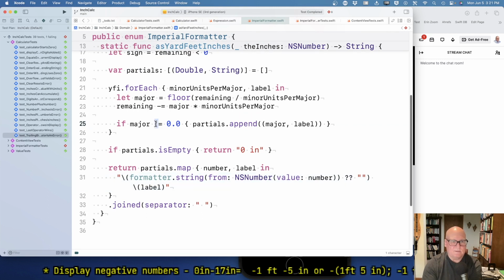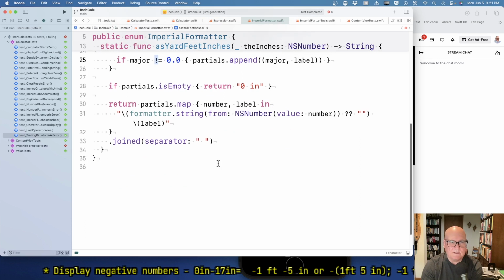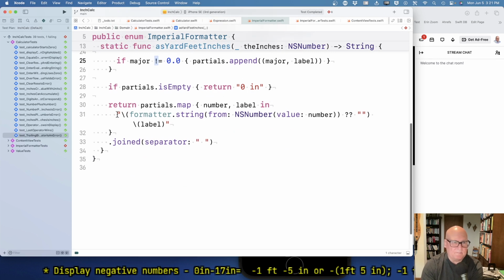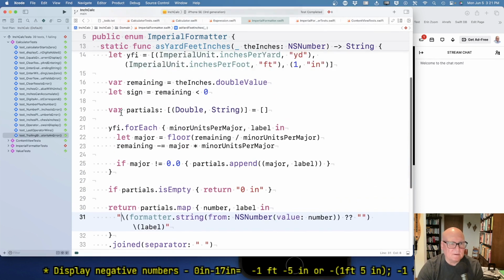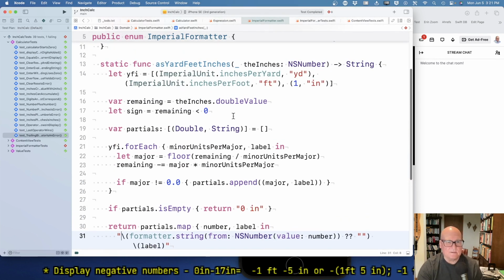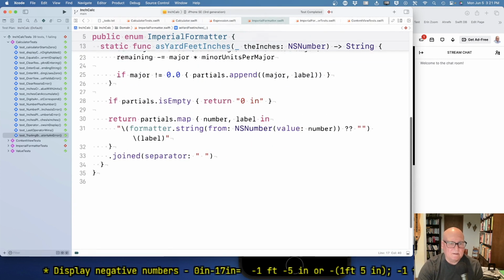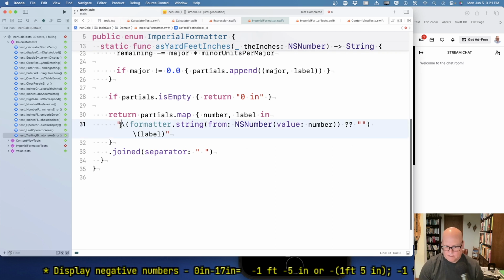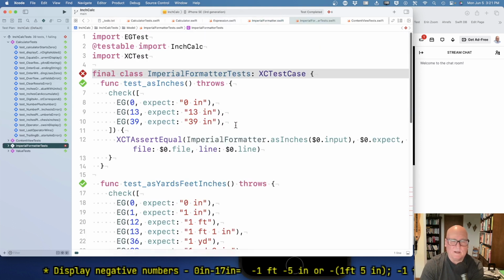Yeah. So if their major value is not 0, we do that. Okay. So this is, well, let sign equals remaining less than 0 goes to minus, otherwise empty. Okay. And now we can put the sign in here. And I think my hope is that makes everybody pass.